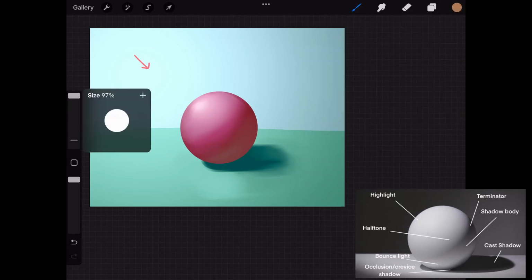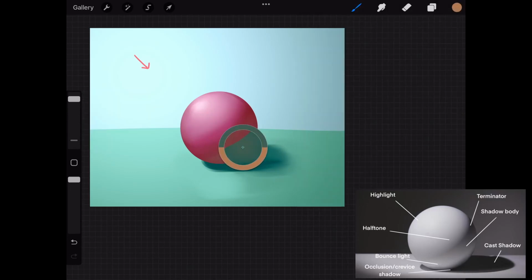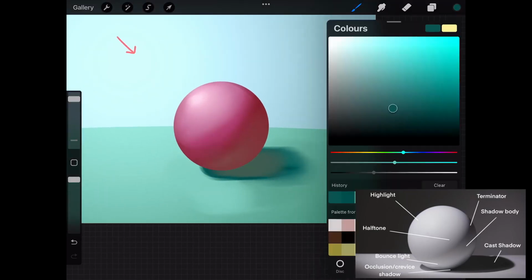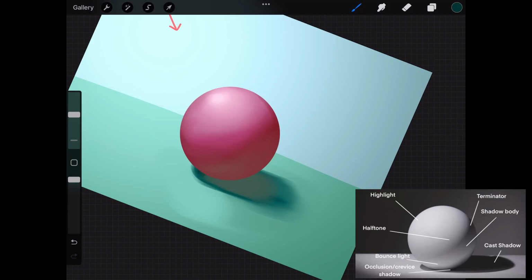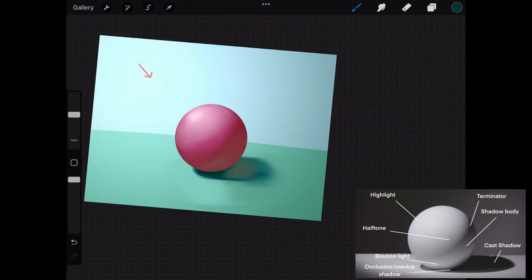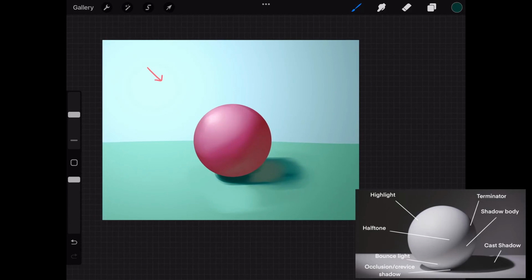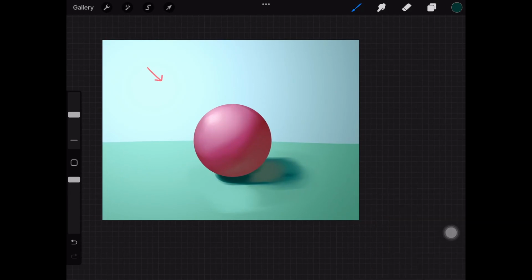I'll color it in really lightly, then color pick it and paint it in. And finally, our crevice shadow. And that's how we color the sphere.